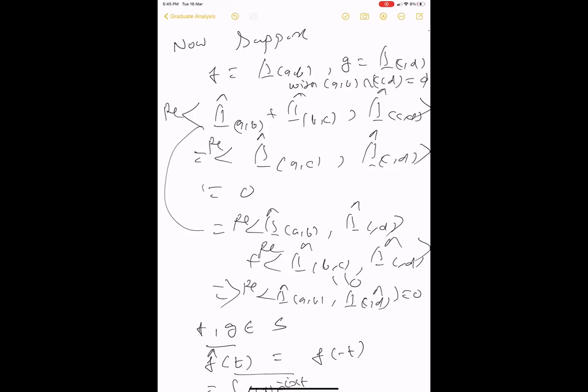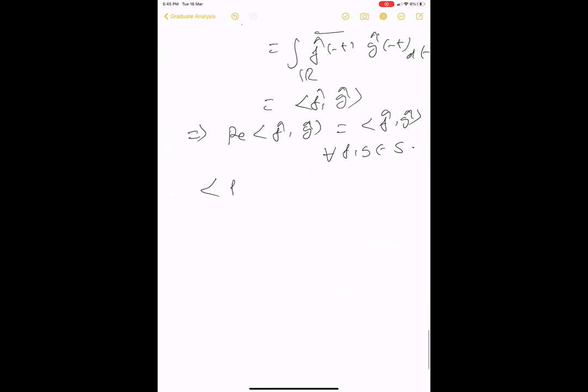If you take indicator functions of two disjoint intervals, then we have proved that the real part of the Fourier transform of those functions is 0. But then there is no relevance for the real part, so it's the same. This is what we have proved. The inner product of the indicator function of AB hat with itself is just the norm of that, which is the same as the norm of the indicator function. I'm just saying that the integral of F hat G hat, this inner product, is the same as that of F, G for all F, G. We have proved that if it is the same function, then the inner product of F hat and F hat is just the norm of that. That is preserved. We have proved that first.